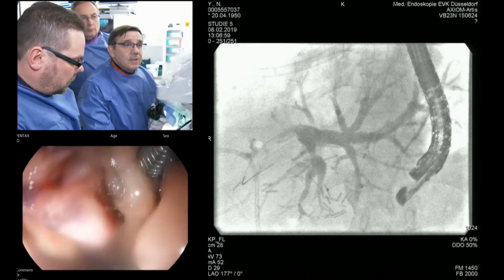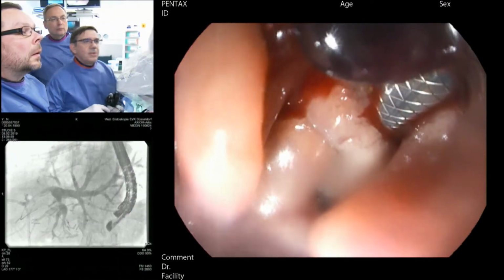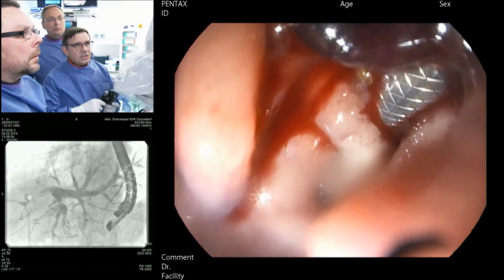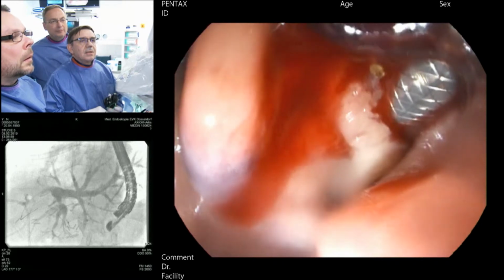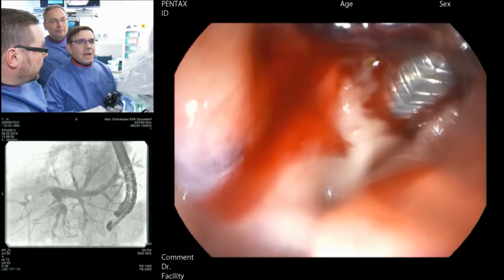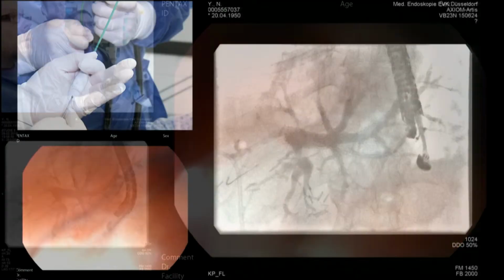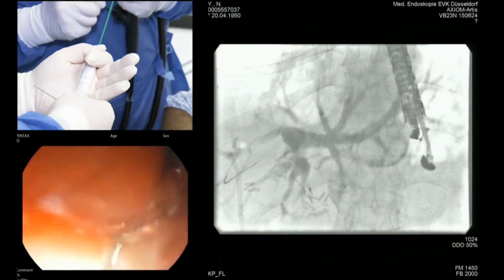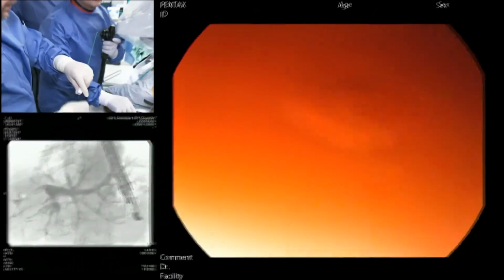Okay, here you see the stent. There is a small bleeding on the puncturing tract, but the stent is covered. This will do the plumbing. Yes. Okay, you can go. X-ray, please. Okay. And now we come back just to see endoscopically the image.